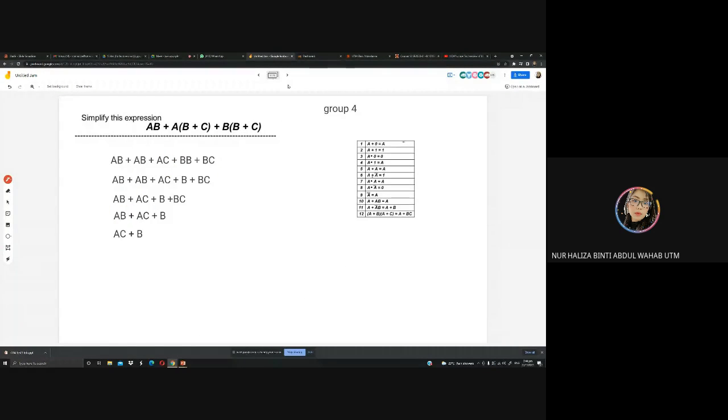Now, next group number 5, which is similar here. Group number 5 is using step number 10 directly. I don't know whether you saw the rule number 10 or you just didn't write the step here. I don't know, but this is rules number 10. So also correct for each of these.